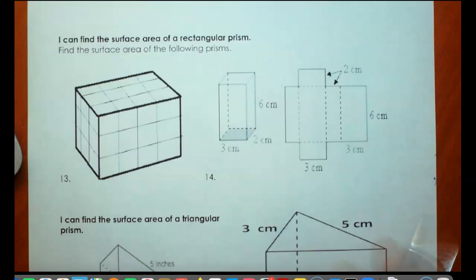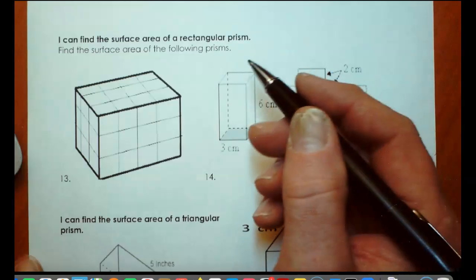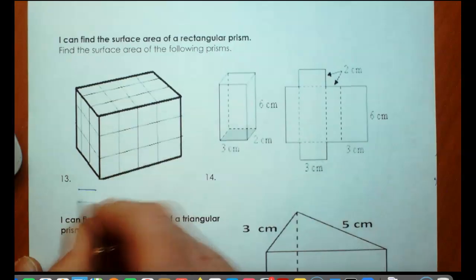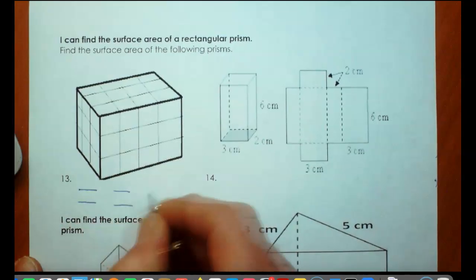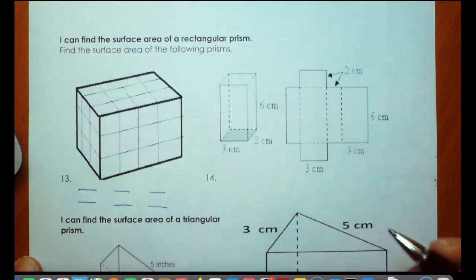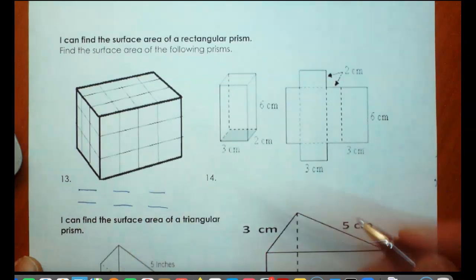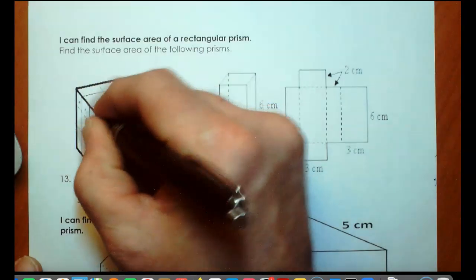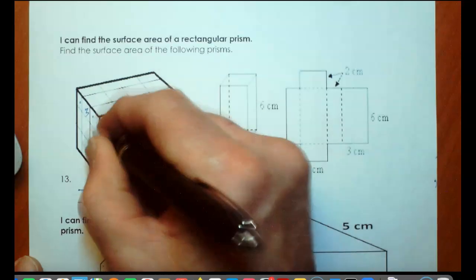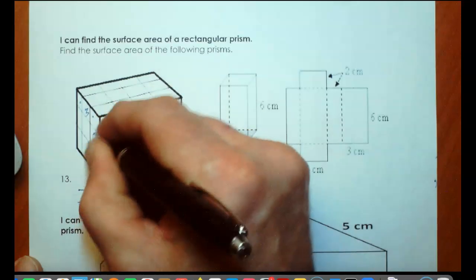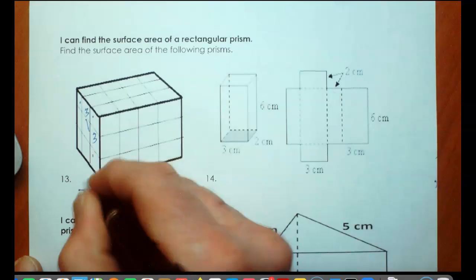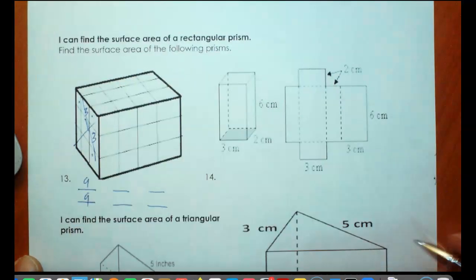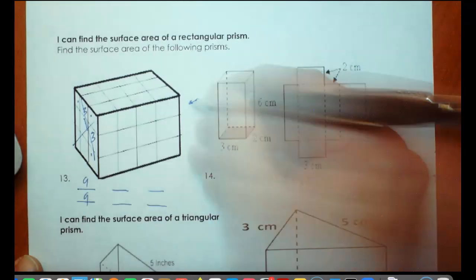All right, in this target, we're finding the surface area of a rectangular prism. So surface area is, you can think about it as finding the area of all 6 sides. So I'll just put down 6 lines here because there's 6 different sides. We'll just find the area of all 6 sides. Let's start over here on the end. We've got a 1, 2, 3 times 1, 2, 3. So 3 times 3, those are going to be 2 sides of 9. And I'm just going to cross this off because I'm already done with that side. And the other end, which would be over here.